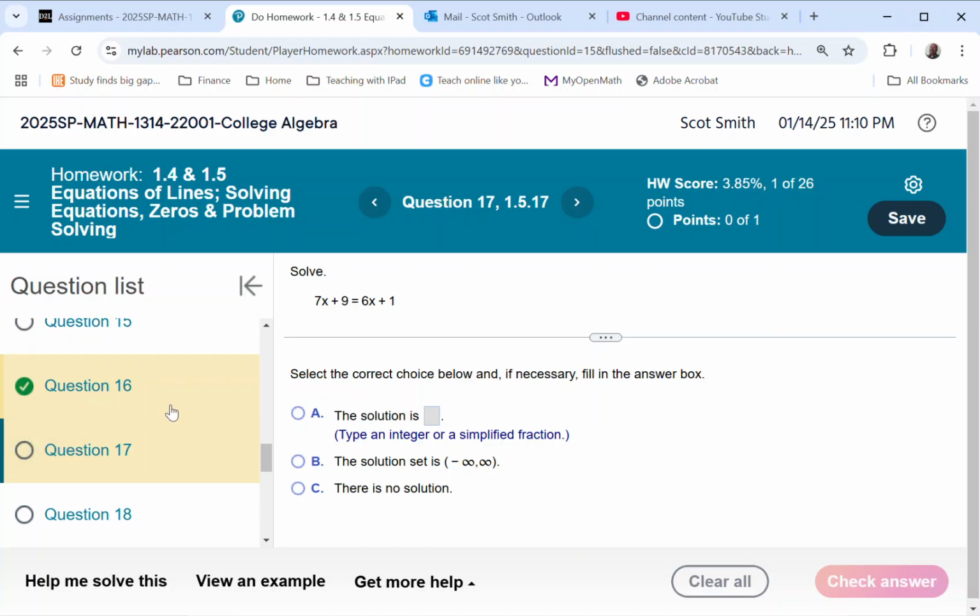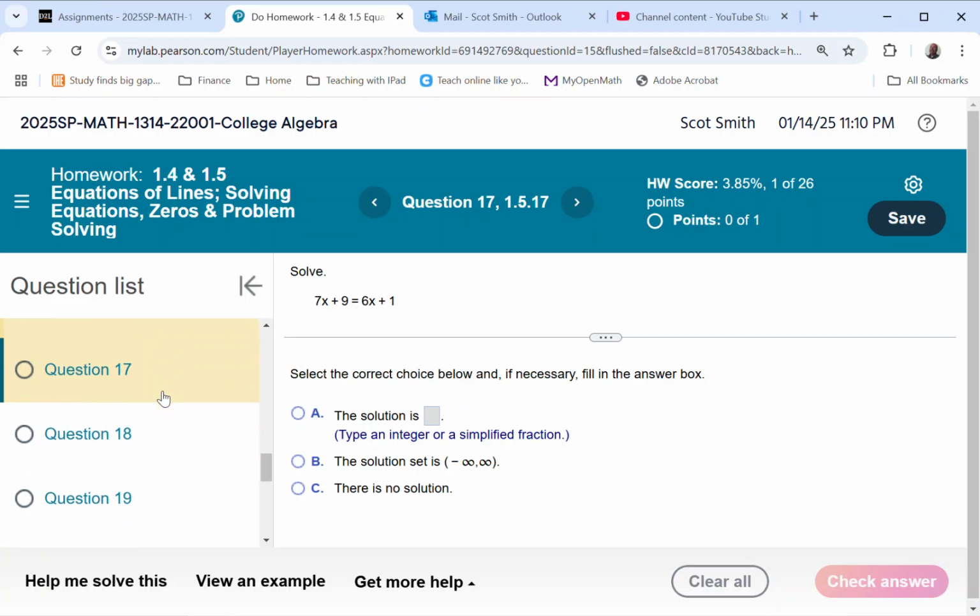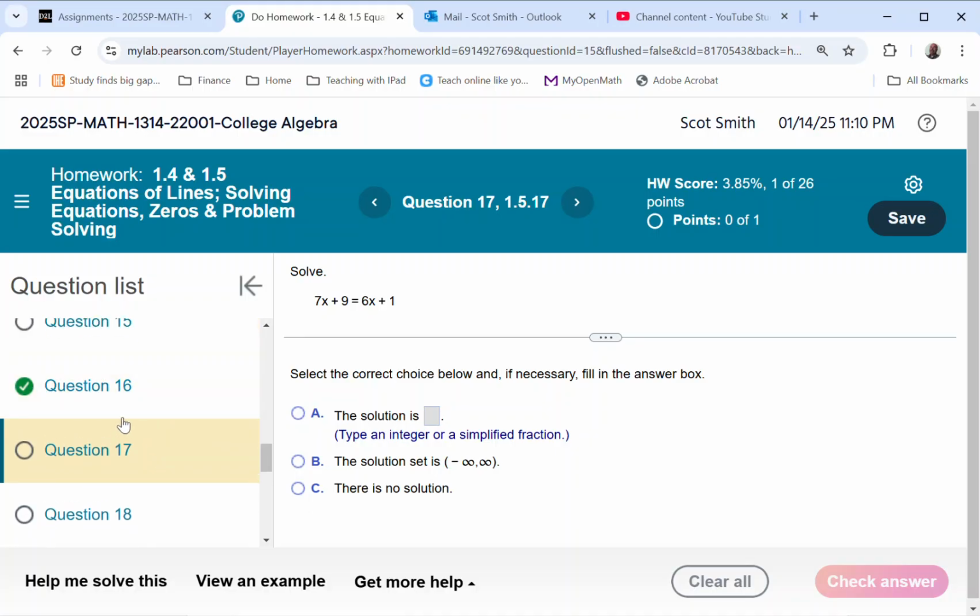So the point is, if you're willing to put in the time, you can always go back and fix the ones that you miss, and you could get 100% on any homework. So I do have some students, many students actually, that get in the high 90s, or a few that will maybe get 100%. But anyway, that's how it works. Let's go to the next problem.